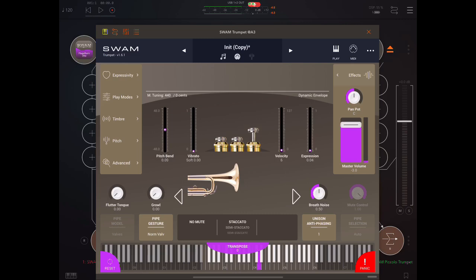On GeoShred, the way you would do expression is by playing further up the y-axis, and it would be the same with KB1. You'd have to play further up the y-axis on the key to control expression. It's honestly not as good as being able to use pressure. And then you have Velocity Keyboard, and Velocity Keyboard does kind of have pressure.